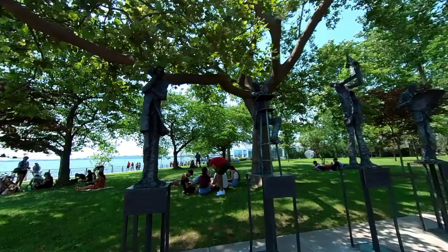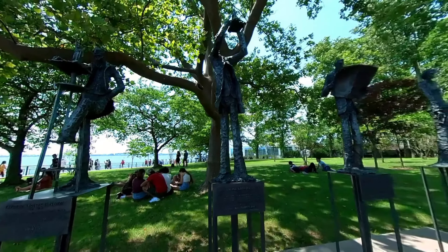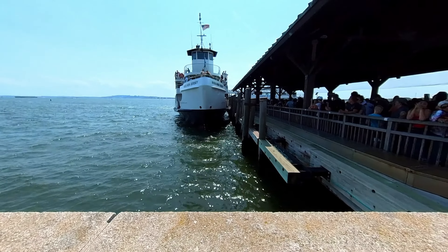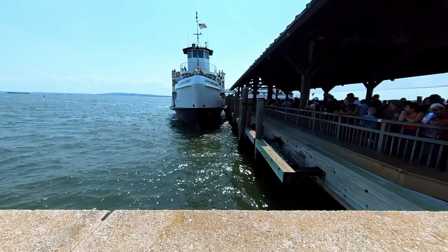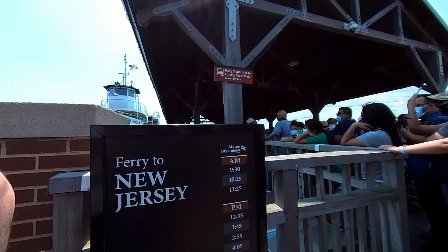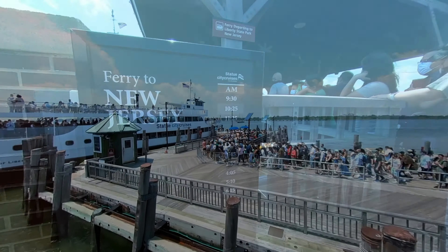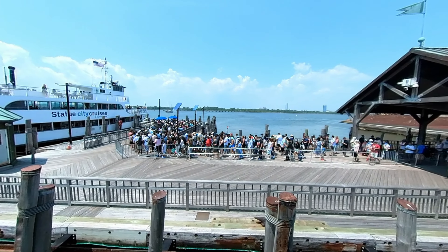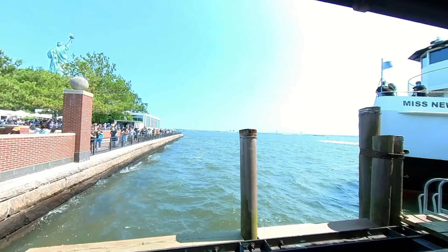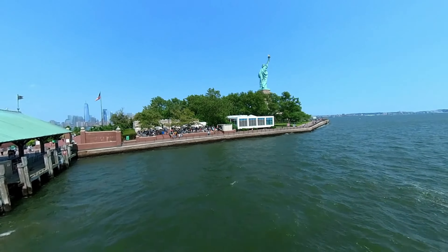When we were finished circling, we came across some statues — statues of people who make statues. Interesting. When we were good and tired, we decided to go home. There was a line for the ferry, but it's really not bad — you just have to wait until the ferry comes, and once it comes, the line moves quickly. Again, they don't check your tickets, so make sure you're going where you want to go. If you want to go back to Liberty State Park in New Jersey, this is the line. But if you want to go back to Battery Park, you need to take the ferry on the other side — it will first stop at Ellis Island, then Battery Park. This New Jersey ferry already stopped at Ellis Island, so now we're going straight back to Liberty State Park.